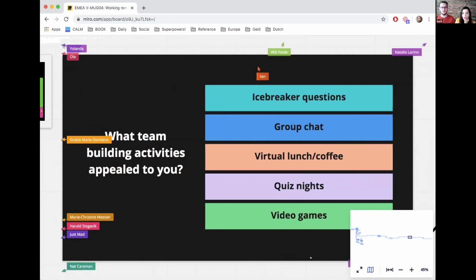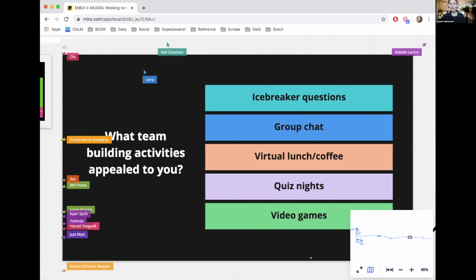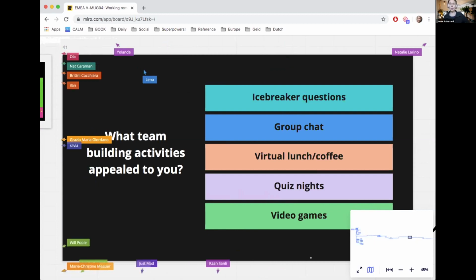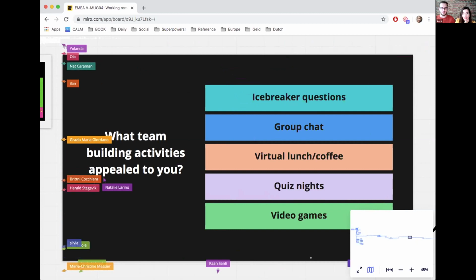Yeah. Okay. First, should we go through the voting and then perhaps we can start reading them? Lisette, do you want to do the voting as usual, or just have people choose emojis and put it on the option? Let's do the choosing emojis and put it under option. And if you have a sticky note of a team building activity, then add it to the board here as well. What appeals to you? Hold on, let me just do that real quick so people can have them here.